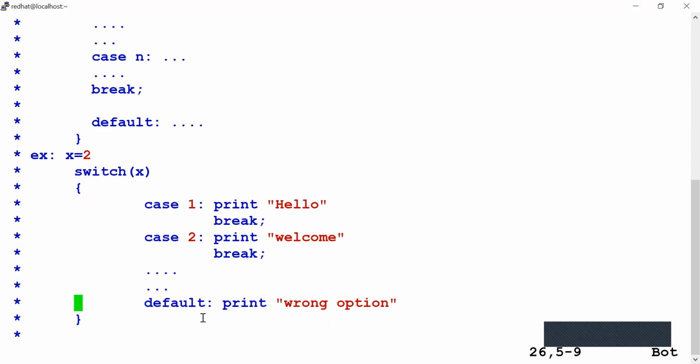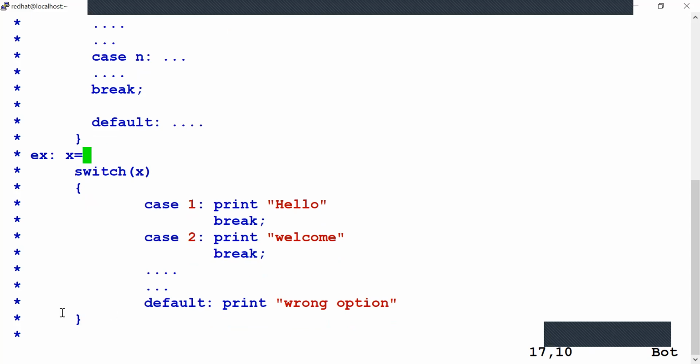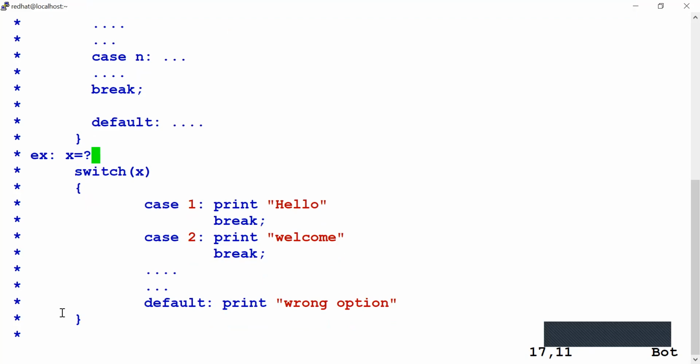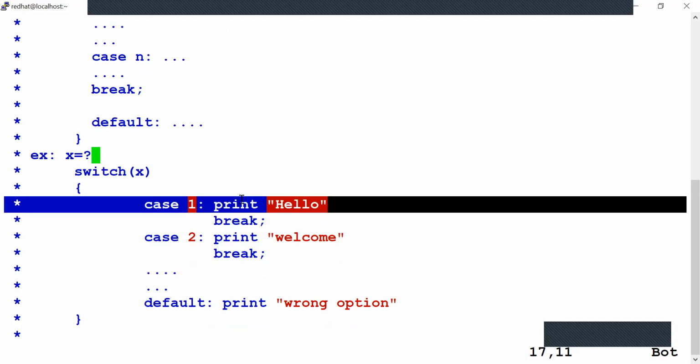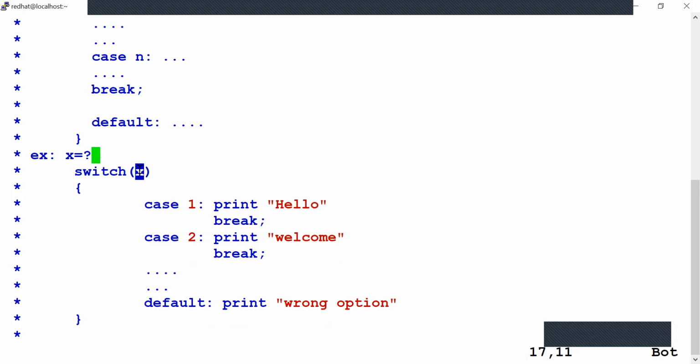If we do not know what the x value is, for example, if I give x value 1, then case 1 will be executed. The code that I write in case 1 will be executed. If the x value is 2, then case 2 will be executed. Likewise, we will write some cases based on our requirement. This is an example.